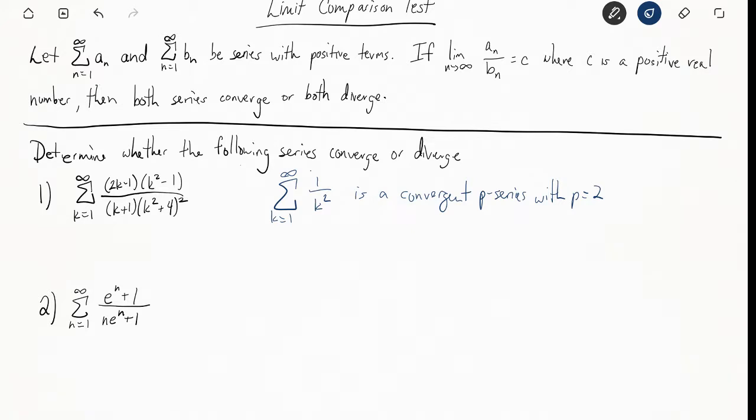So now, moving forward from here, what do we do? Well, we have to take the limit of all this. This looks all sorts of crazy, but we'll see if we can fix it. Instead of n going to infinity, we're using k, so we do the limit as k goes to infinity. This whole bit is our a_n, and this would be our b_n. So we have 2k minus 1, k squared minus 1, all over k plus 1, k squared plus 4, the quantity squared.